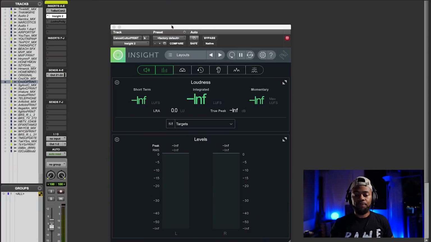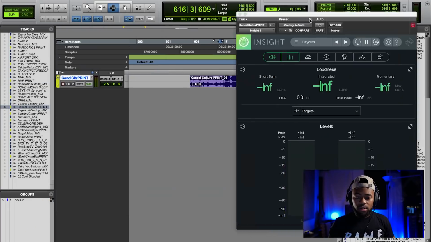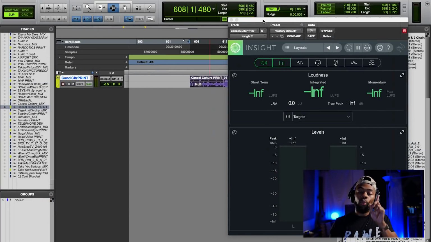So before I go any further, let me let you check out how this LUFS works as far as the metering is concerned. Okay. So let's go to the very top of my song. And why am I starting from the very top of my song to find the LUFS? Only reason is because realize LUFS takes the average of the song. It's not just a moment, but it takes the average of your song. So you need to play it from the beginning to the end. Now, granted, I know this hits at about -10, but look how these meters react. Check this out.